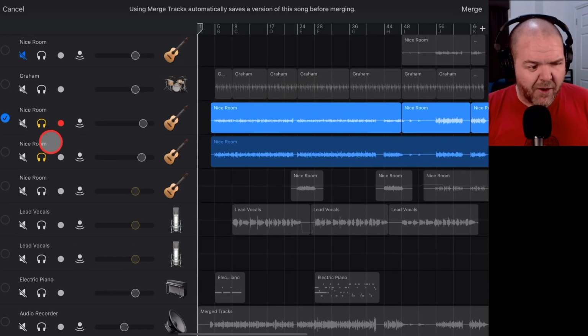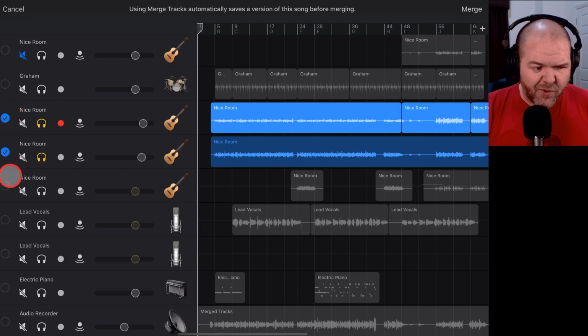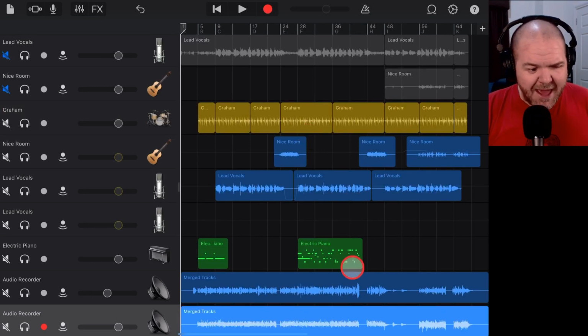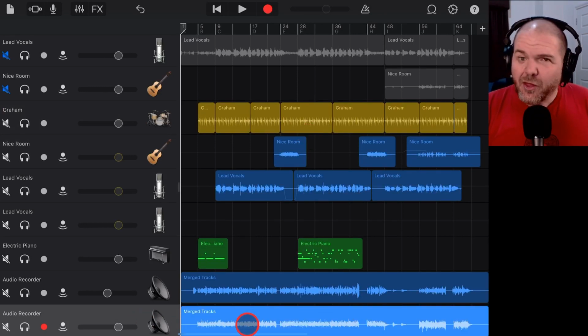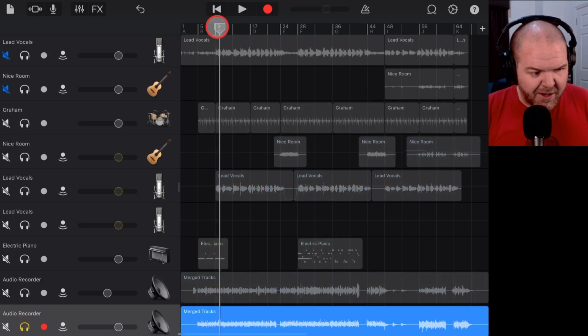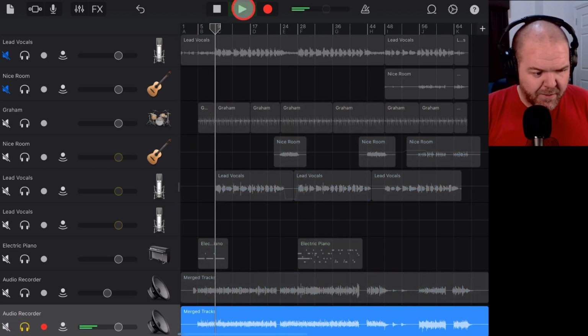Now, this time around, we need to actually select over here on the left any tracks we want to merge together, and you could merge them all, you can merge some, it doesn't matter. Then we're going to tap on the merge button in the top right corner. It's going to do its same thing again. It's going to merge, take a little longer this time, normalize, and there it is. So here is those two guitar tracks together as one. Do we want to take a listen to what it sounds like? Let's come in here and hit the play button.